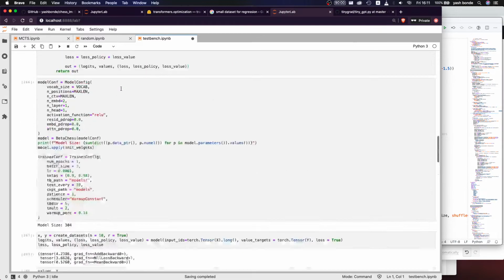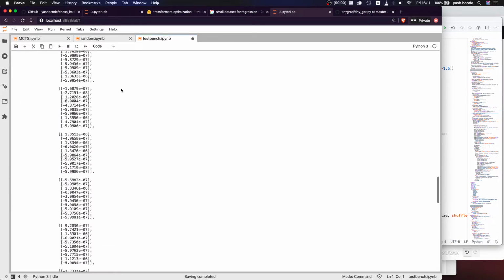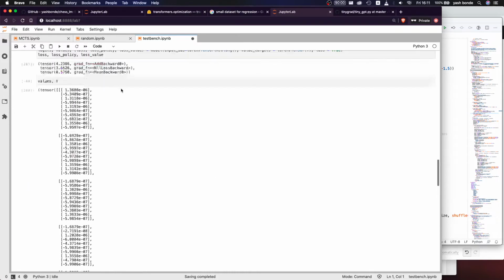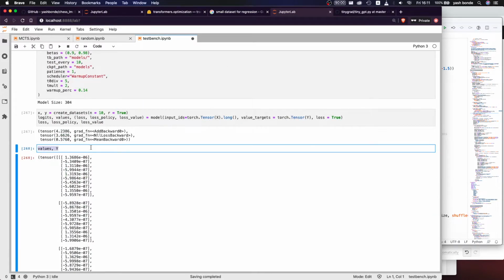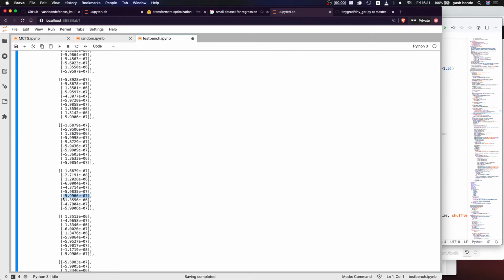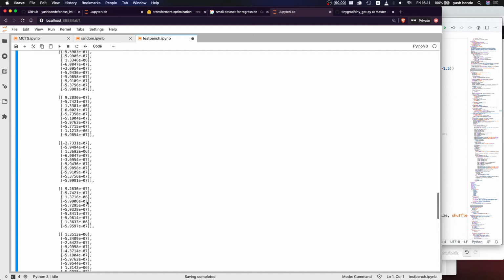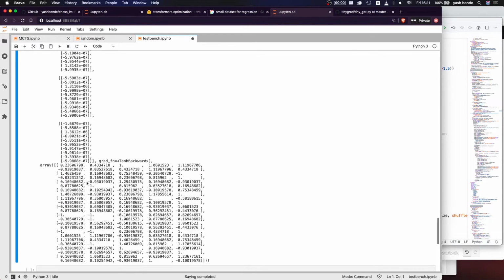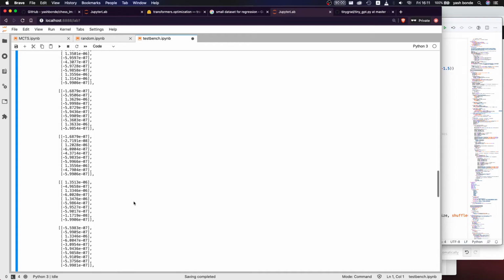Okay, perfect. So you see the values are pretty close to 0. This is something that might also be happening in this model: the values it is predicting are very close to 0, whereas the actual values can vary between 1 and -1, as you can see here.